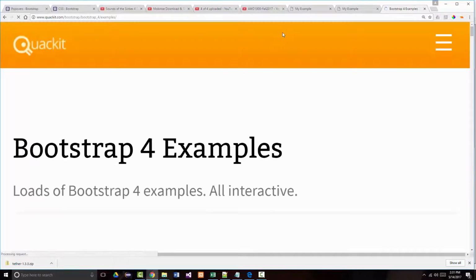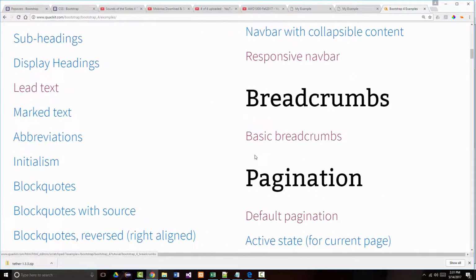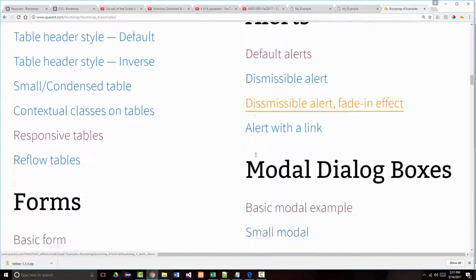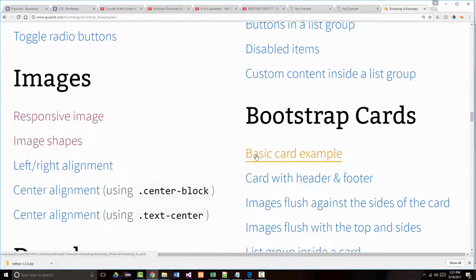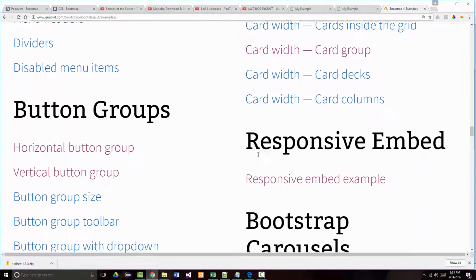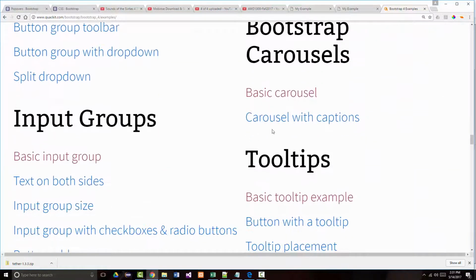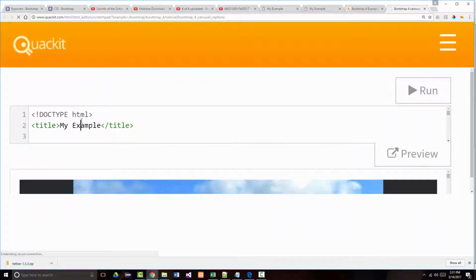There we go. All right. So we've gone down 2, 3, 4, 5. Carousel with options.